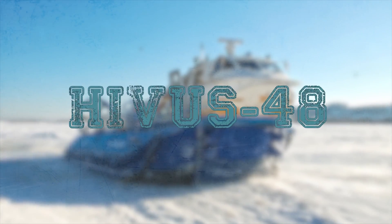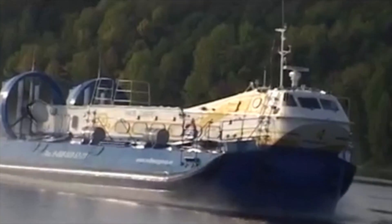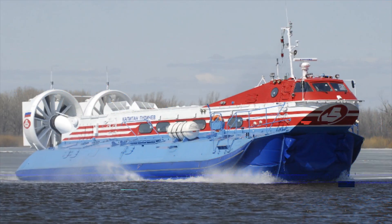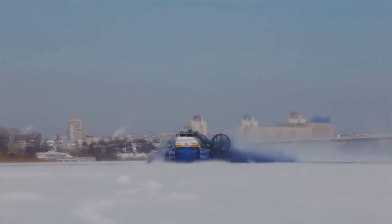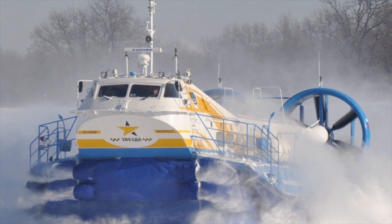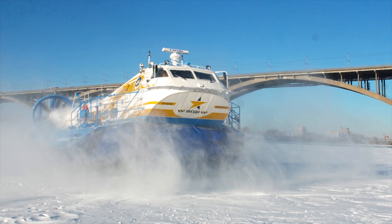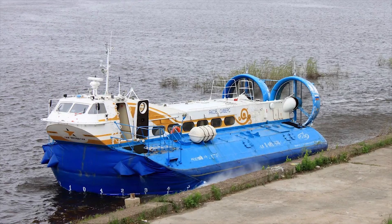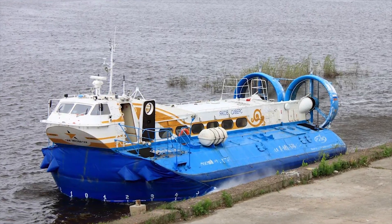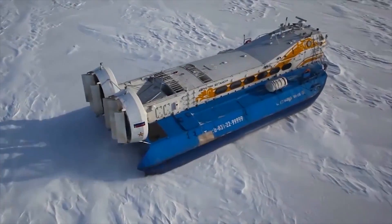Hivas 48. The Hivas 48 is an air-cushioned boat designed for year-round passenger and cargo transportation on inland waterways and in maritime areas, authorized for navigation of Class N vessels. The vessel can be used at wave heights of up to 2.5 meters and wind speeds of up to 15 meters per second. In non-navigable waters, shallow water, icy, and snowy areas, the vessel can be used with height irregularities of no more than 0.8 meters and an inclination angle of 6 degrees. The range of operating outdoor temperatures is between negative 35 to 40 degrees.